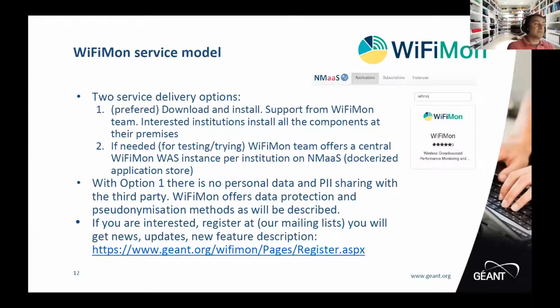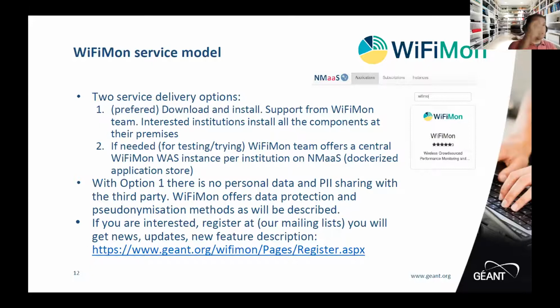On the other side, if you would like to try it and you don't want to use it in a production environment, but would like to try the system and how it operates, we can offer you the installation of the most complex component, and this is the analysis server. This is the Elk Stack component. We are offering this to be installed and used from the NMAS system.